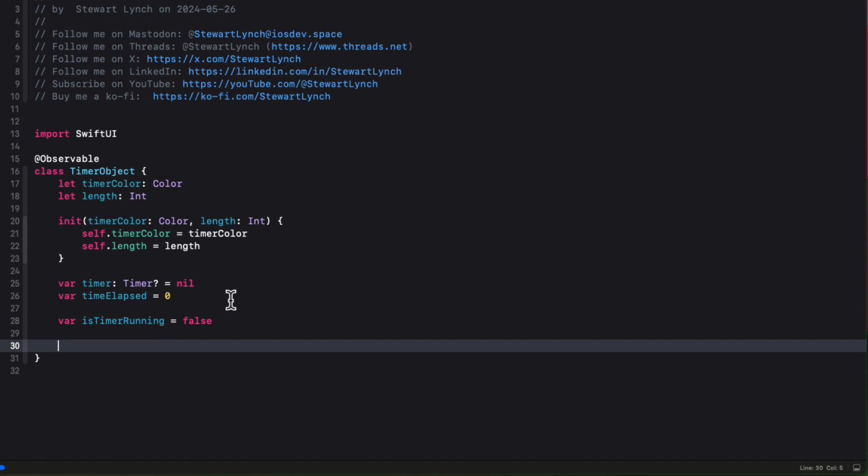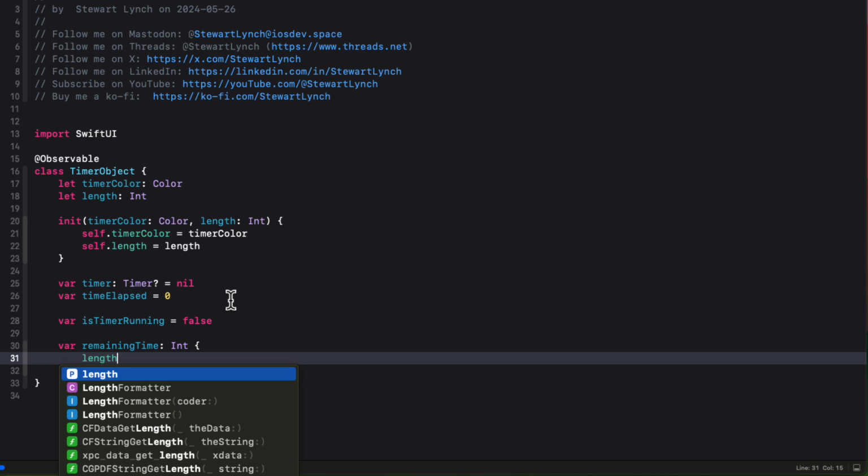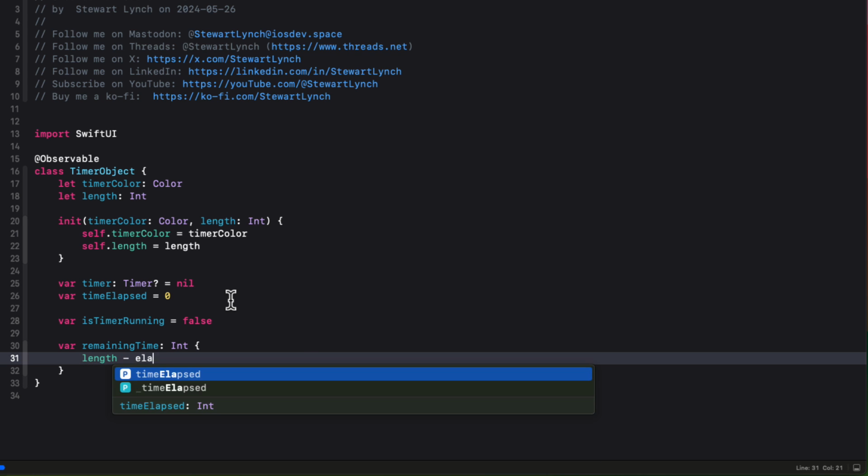Now the remaining properties are going to be convenience computed properties. It's going to be very helpful when we display our UI to know what the remaining amount of time will be. So this can be computed using simply the subtraction of the time elapsed from the length.